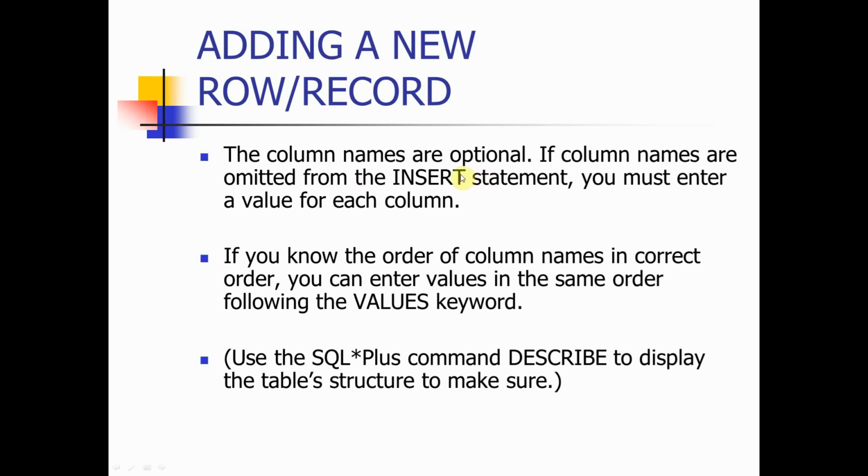The column names are optional, as I mentioned. If column names are omitted from the insert statement, you must enter a value for each column. And of course, if you know the order of the columns, you can enter the values in the same order, following the VALUES keyword, which is what we did for the two examples. Of course, you may ask, how do I know the order of the attributes? We already learned that. We can describe the table and it will show all of the attributes in the order in which they have been defined.